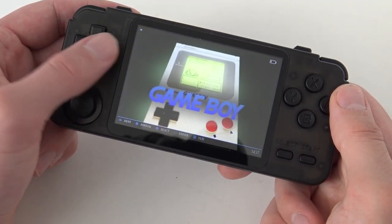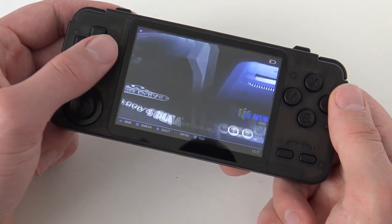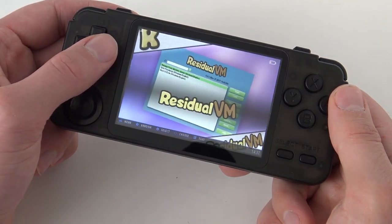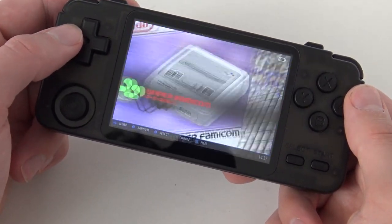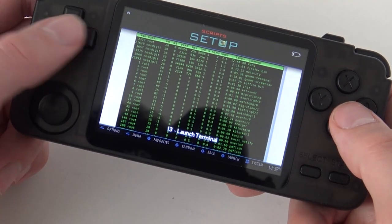This is where the RK2020 will defeat every single handheld nowadays, simply because this thing supports basically every single system you can think of. From the old school Atari up to PSP, it's possible to add this to the system and play your favorite games on the go. And this is something that is just completely new and different.